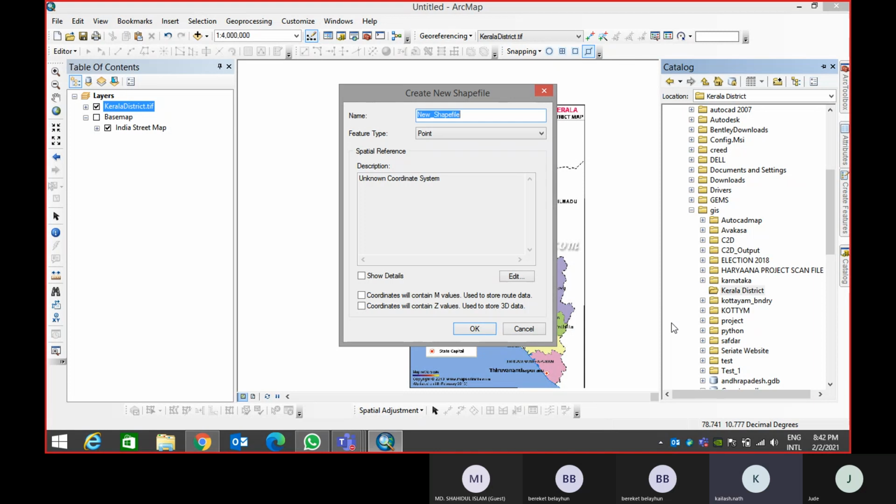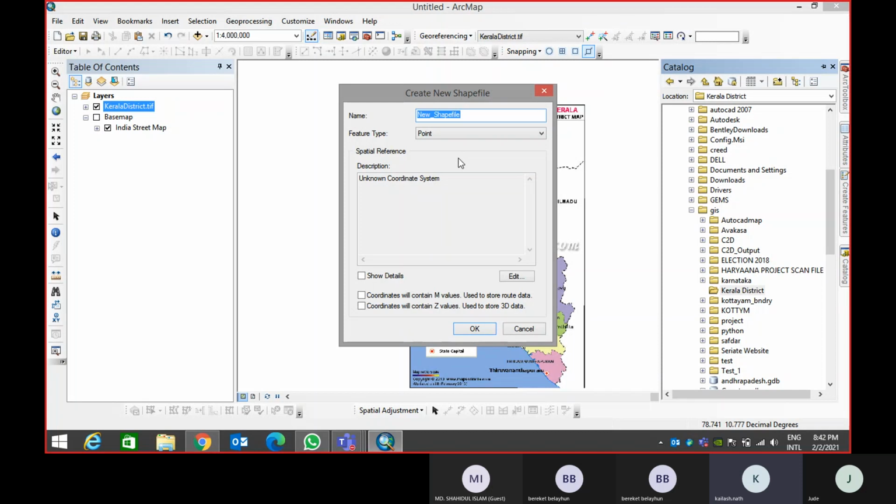Now here, the first process is to name the file. What is the data that we are going to capture?